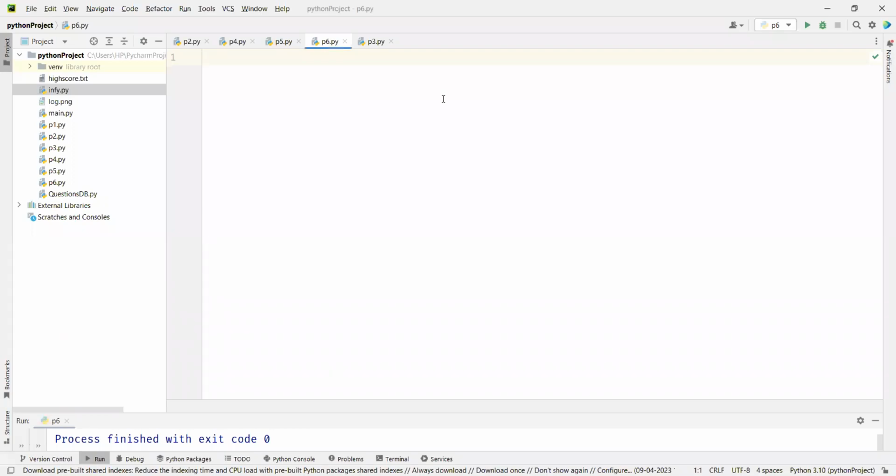Okay, so to do plotting, there are a couple of topics that you need to understand. One is NumPy, and the other is called pandas. Pandas is another module, and then we have SciPy also, scientific Python. Probably we'll do that when we start talking about data science. We'll talk about SciPy then. So for now, we'll talk about NumPy and pandas.